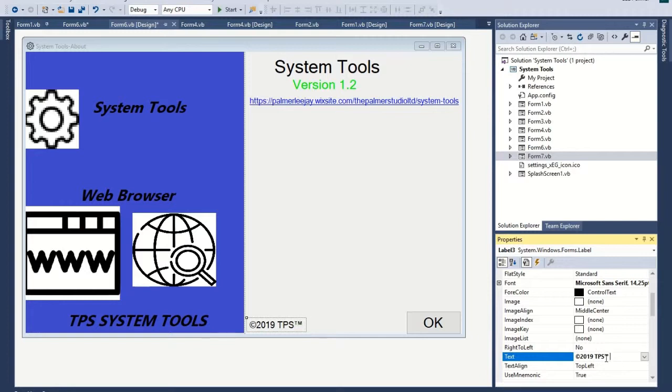TPS TM Enterprises Inc. All rights reserved.